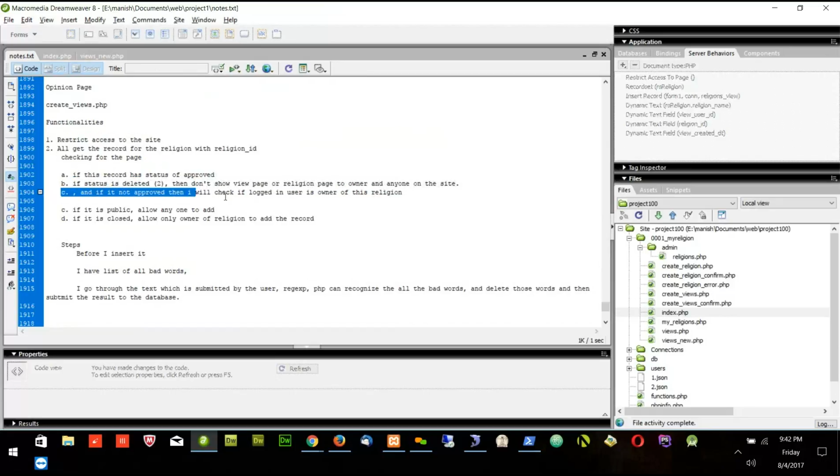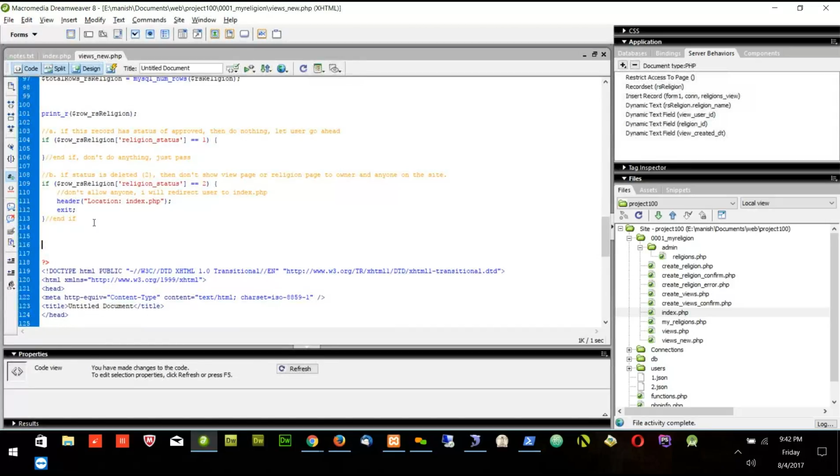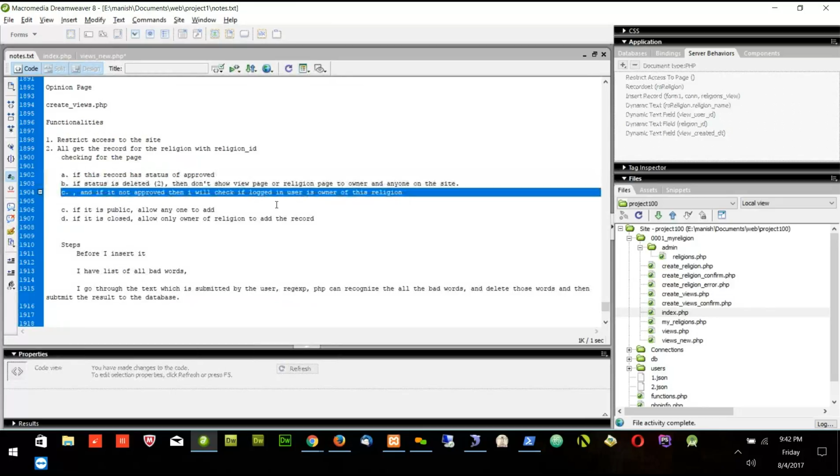Now, third statement. What is the third statement? If it is not approved, that means it is not 1. Then check if the logged in user is equal to the owner of the religion. So I will say if, let's copy this statement.